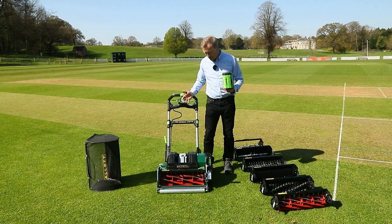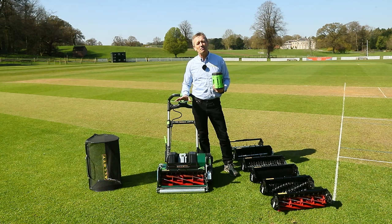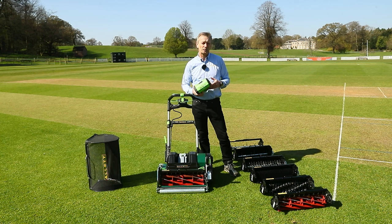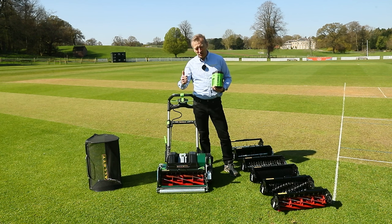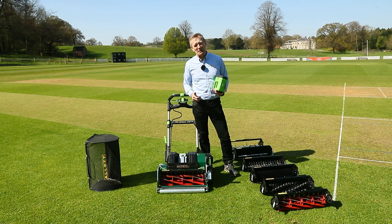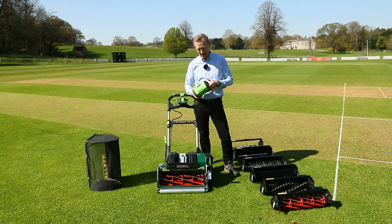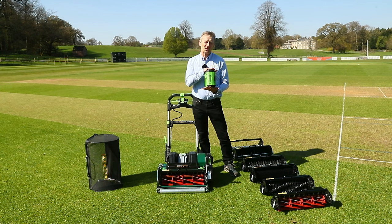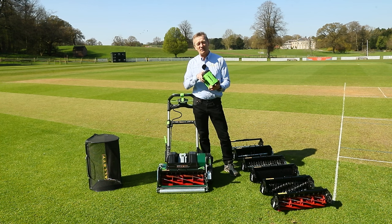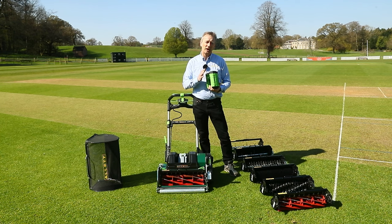The cost of operation of a battery powered mower — without oils, lubrication, and spark plugs — means the cost of maintenance over the life of the machine is reduced too. Think about petrol on old machines: where are you storing it, the risks involved, and always having to refuel. With this battery and a charger in the clubhouse, I'm all set to go mowing once it's charged. This battery takes about 90 minutes to recharge and will give me an hour to an hour and a half of mowing depending on the task.